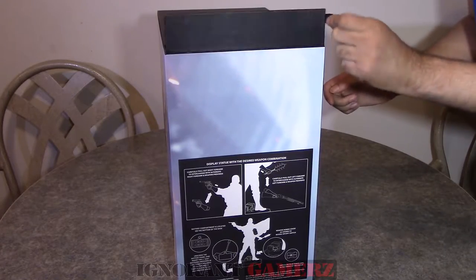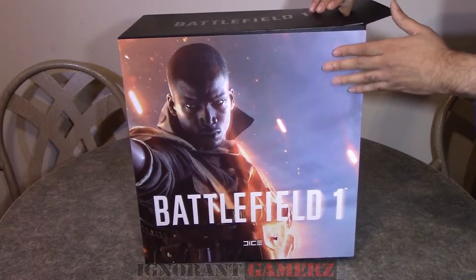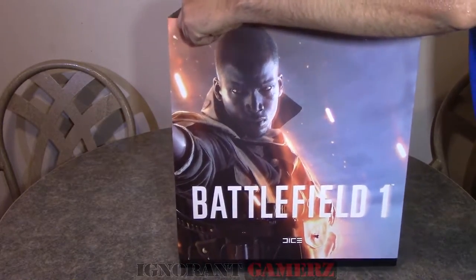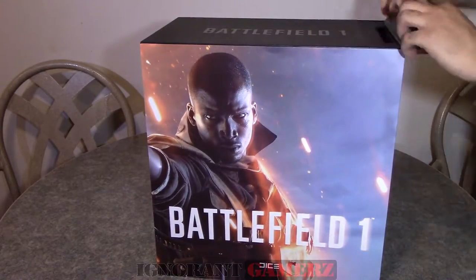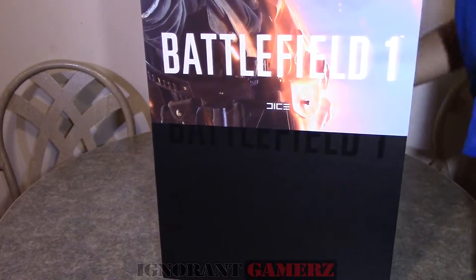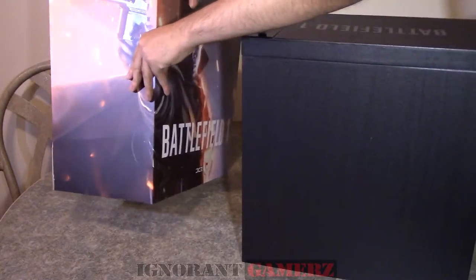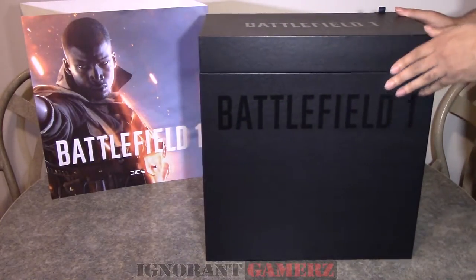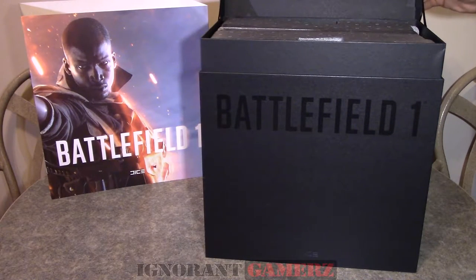If you see me playing with the flap at the top, the Battlefield 1 game case could have went in there — why they didn't package it in there I'm not entirely sure. That would have been cool, but I guess they wanted you to know you had it when you opened the box. This little wrap around the box was tough — you can see me struggling with it. They made sure that was on there and it did tear a little bit as I was trying to jimmy this thing out.